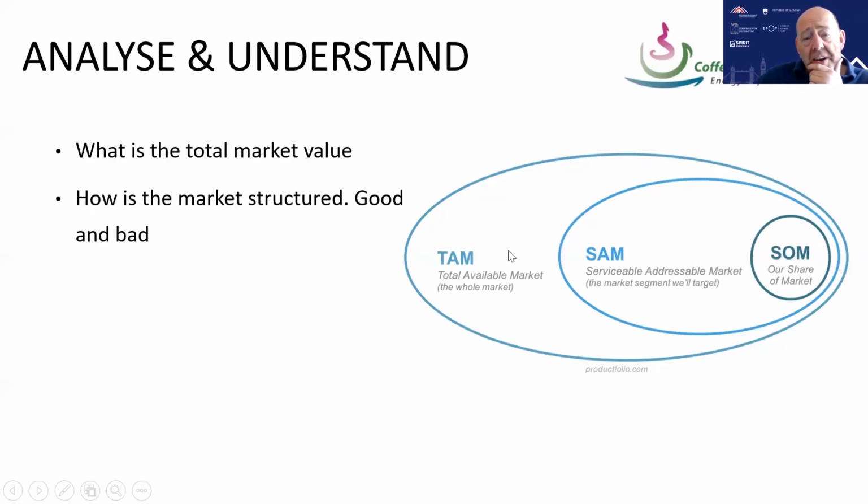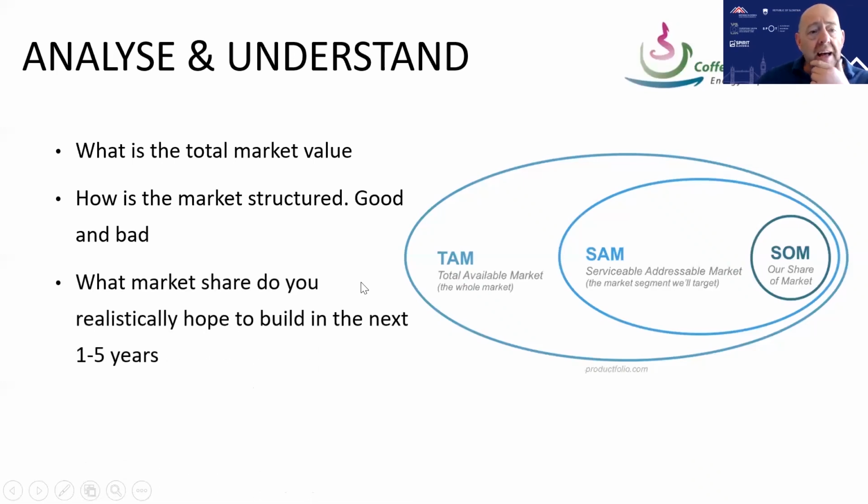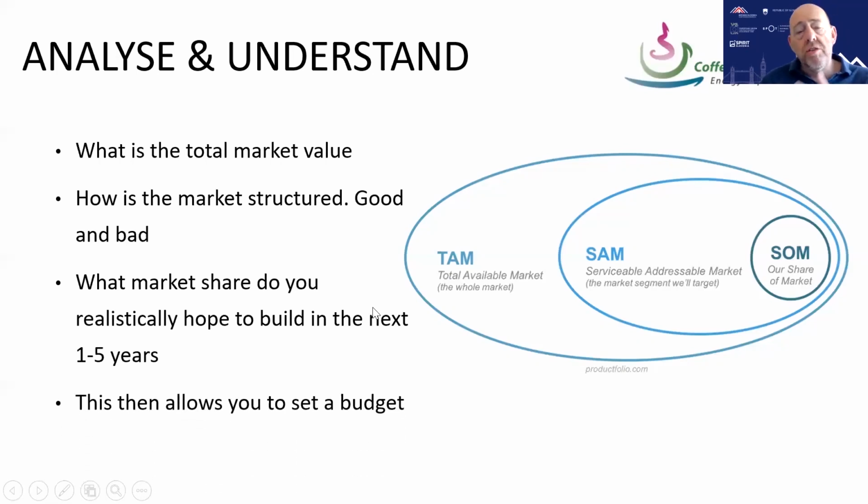So you need to understand how the market is structured, and it's not just, okay, there's this much in the IT market and we can get this share of it. How are we going to be able to access it? And therefore, initially and within, say, 5 years, how much can you hope to get? Once you know how much you feel you can get from a market, then you can set the budget to know how much or how little you are going to spend in getting that.